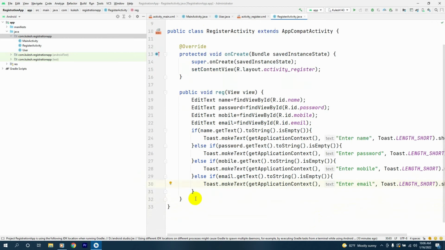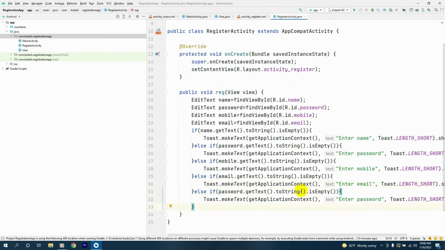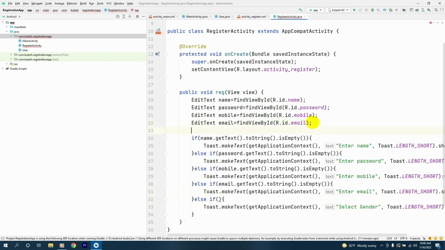and after that we'll have another else if. We say enter select gender here, and here inside this else if we say, actually we have to register the radio buttons.